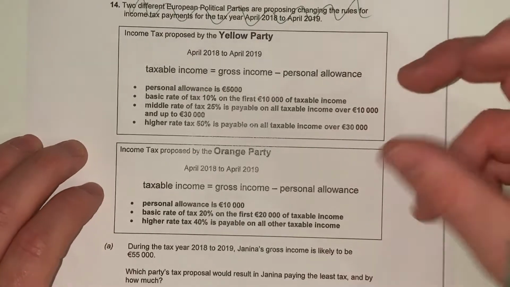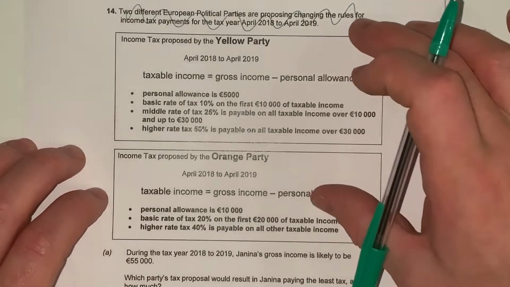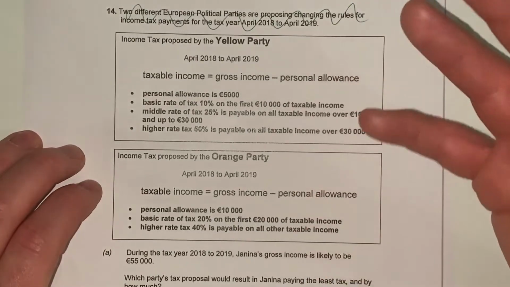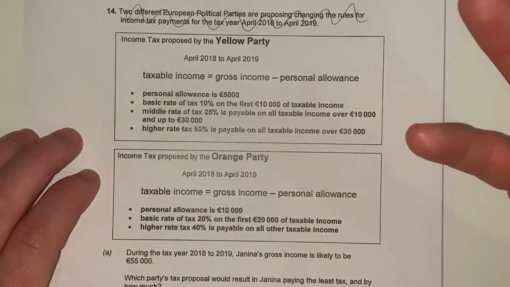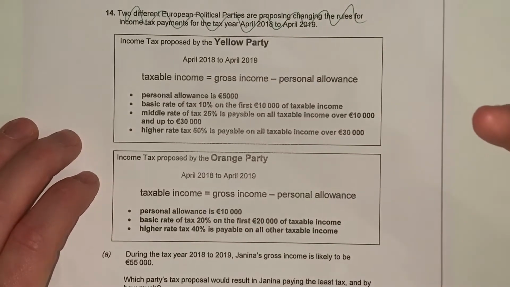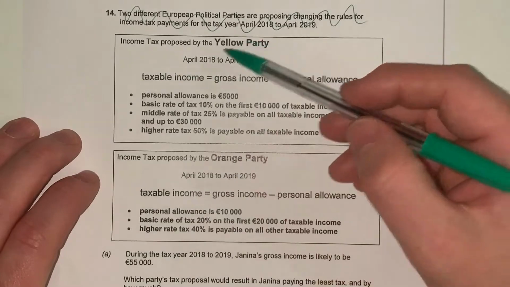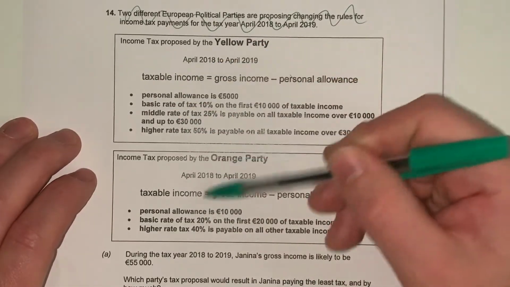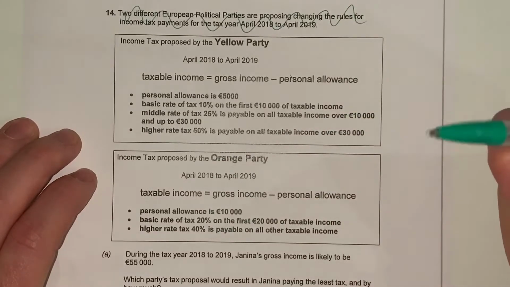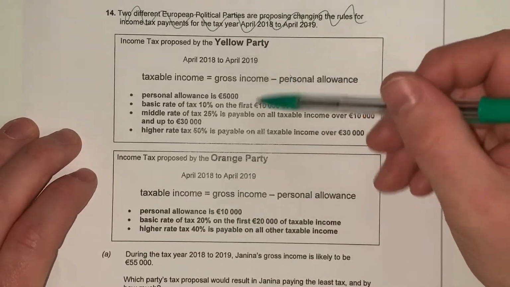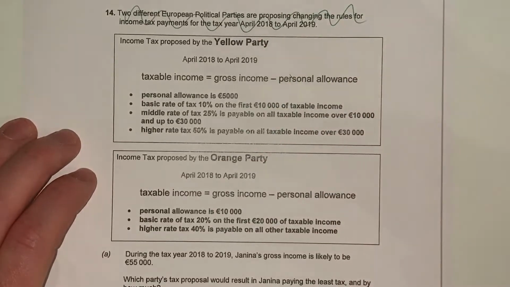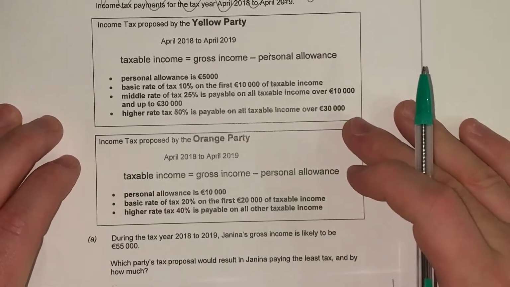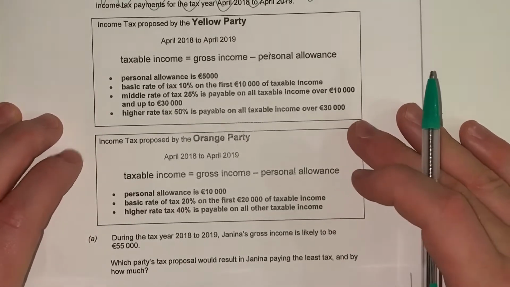Now, for you, it would make sense to go with either yellow party or orange party, the one which is going to give you, where you're going to save the most money. You're not going to lose as much tax. Okay, now it tells you here, yellow party, this tells you here what to do, how to calculate it. Then orange party, very similar. Okay, so all I'm going to do is use this information both for yellow party and orange party and compare the 2. 7 marks was going to take me a bit of time. So let's have a little look.